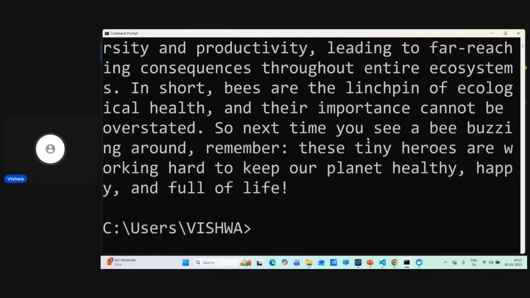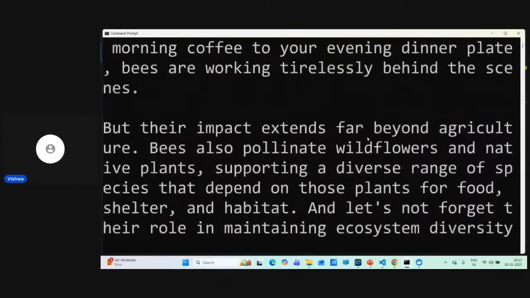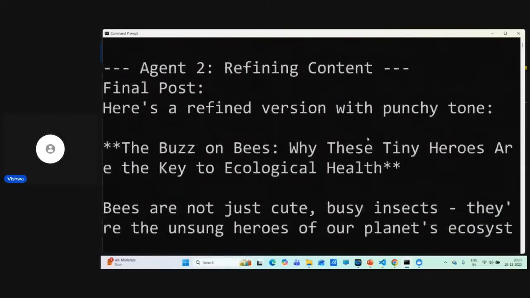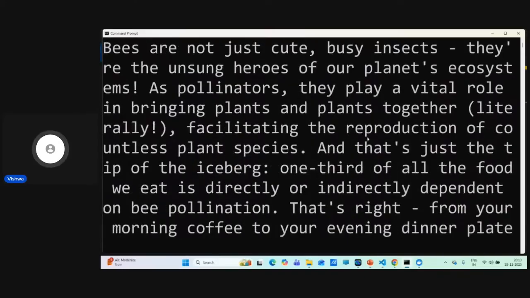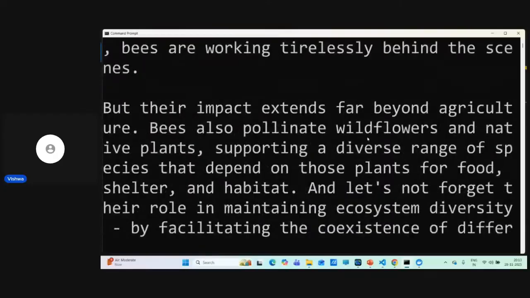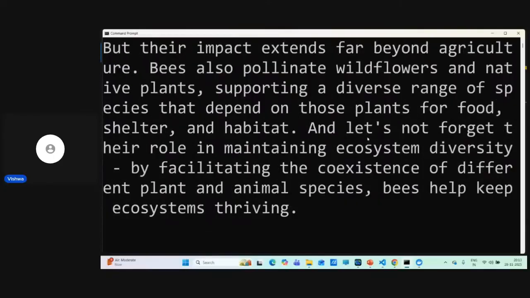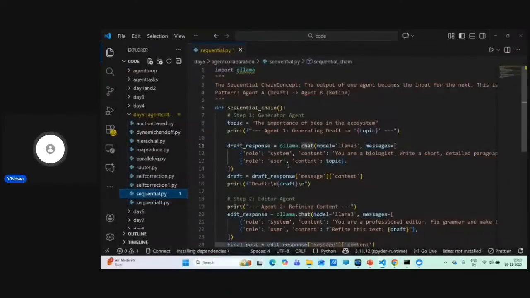Yes, you can see the output came. We formatted the text to make it more attractive and readable, correct? So this is the first sequential pattern.